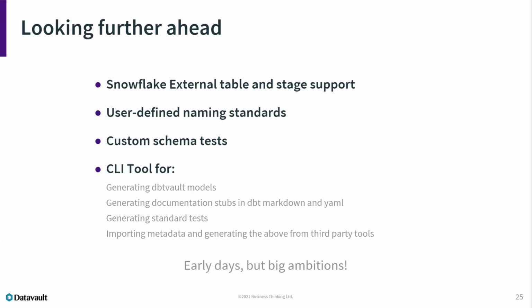And we want to provide out of the box a number of tests with dbtvault that will test more data vault specific situations. So for example, checking that there aren't orphans in a satellite that aren't contained in the parent hub and things like that, just to make sure that your data warehouse is fully tested and tested in compliance with the Data Vault 2 standards as well.